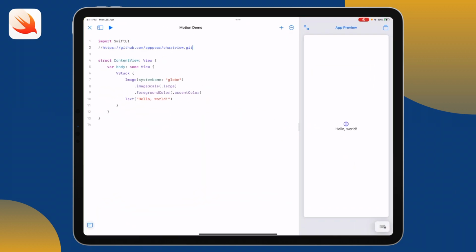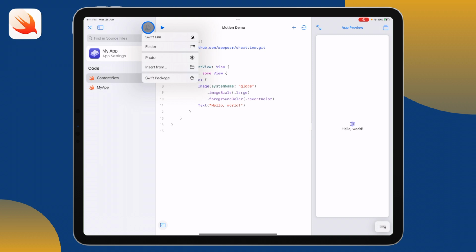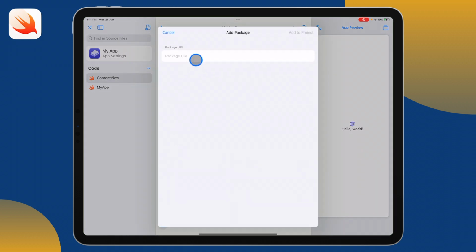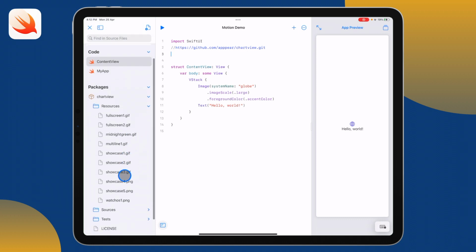I'm going to put the link in there just for reference, but then I need to open up the Project Explorer, click on the new file and select Swift package. Copy and paste in that Git repository, and Swift Playgrounds will then find the latest dependency once I hit return. So once it's found that, I'm happy with the latest stable release, I can add that to the project and it'll download all the dependencies. So you can look there, you can see all the file repositories if you need to make any extensions or changes to them.